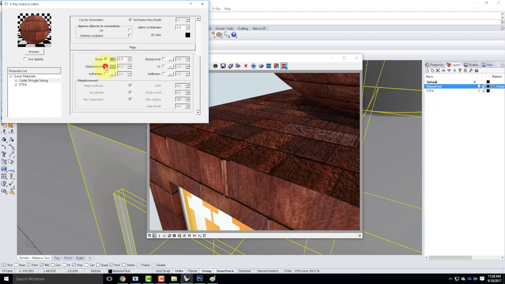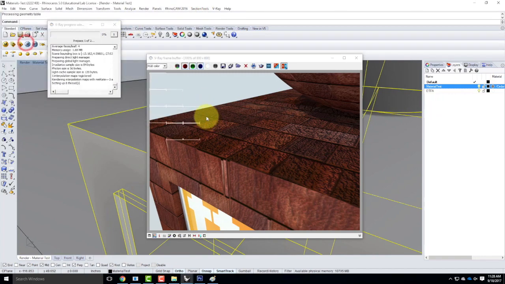Under displacement, however, if I turn that one on, this value is in inches. So I want a half inch butt to my shingle, and so I set that as a half inch. Now when I go ahead and I render, watch this back line there. Notice also that the render suddenly takes a lot longer because it has to calculate all those little steps.